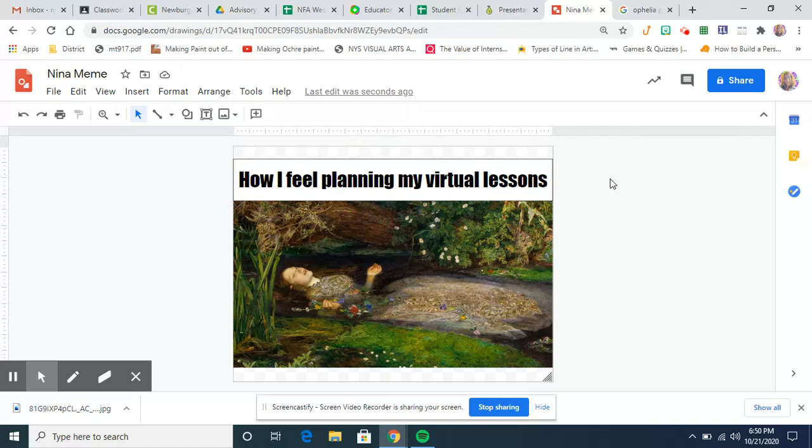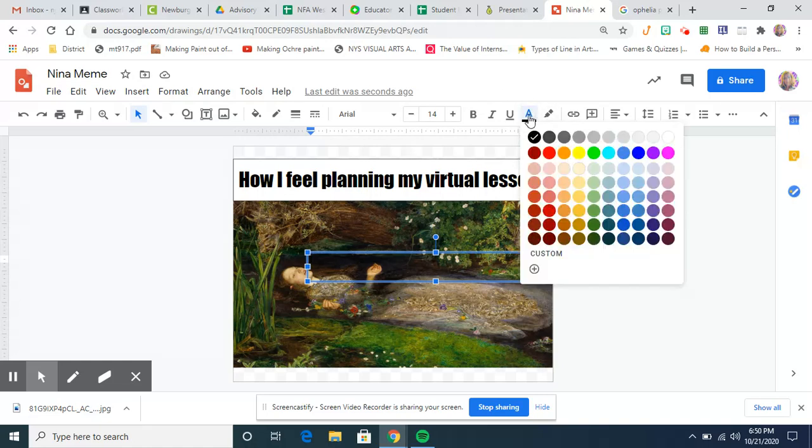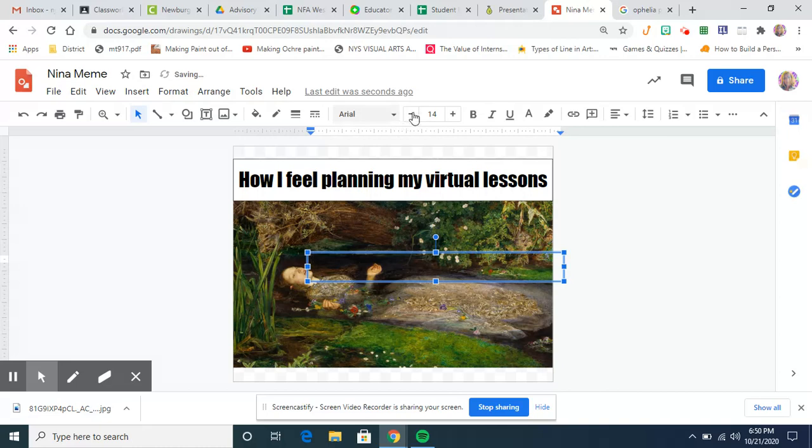If I want to go a little extra step, I could add another text box. You know how sometimes memes have the person in the picture having a speech bubble or saying something. So if I wanted to, I could add more text. I could change it white. I could make it bold. And then I can say maybe the girl is saying something like, help me, I'm drowning in work. Make it a little bit larger to make it easier for my viewer to see.